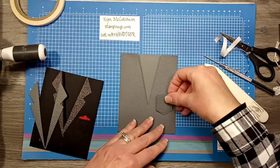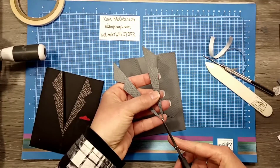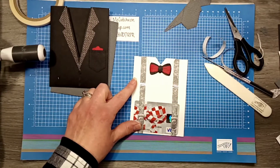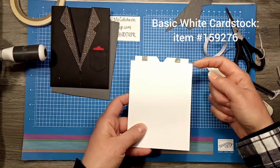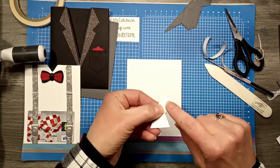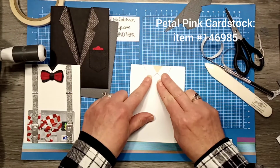And like I said, we made our pocket and then our lapels for the suit jacket. We can go ahead and cut this if we want right now, although we're not quite ready to put it together. Put those aside. For the inside gift card holder, I have basic white, and it is 4 1/8 by 5 3/8. And then I went ahead and I cut the collar for the shirt, and I actually added a piece of petal pink to be the skin behind it, and we will be putting that there.